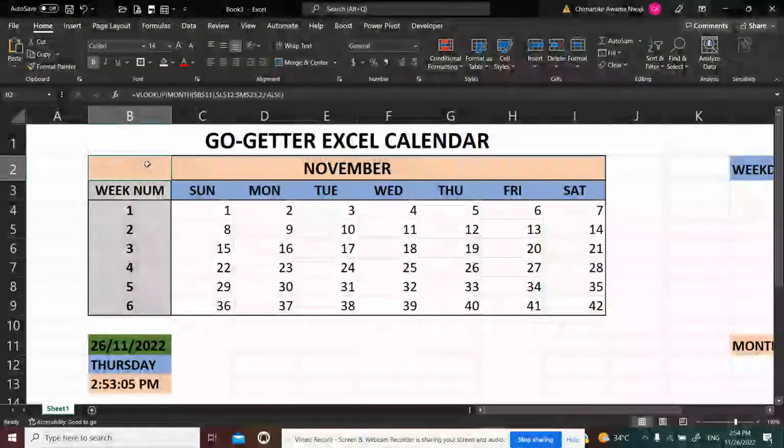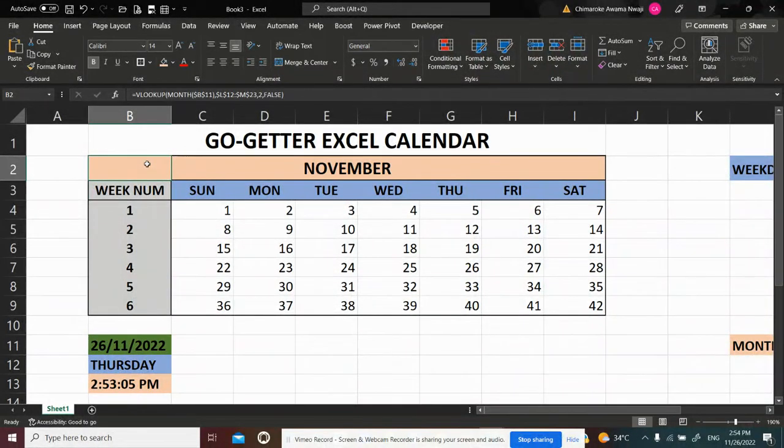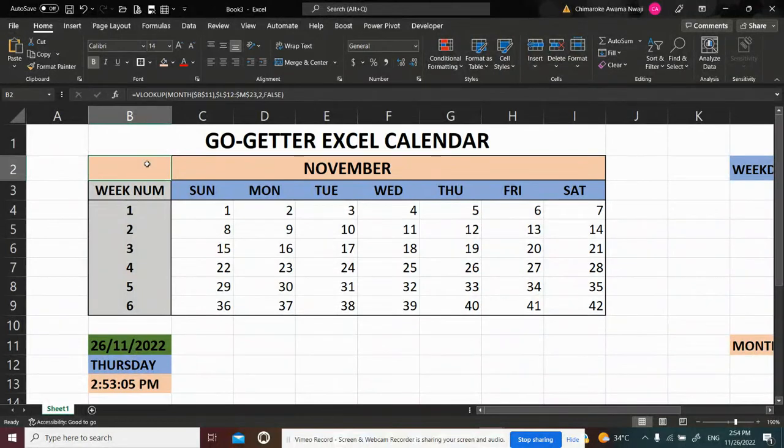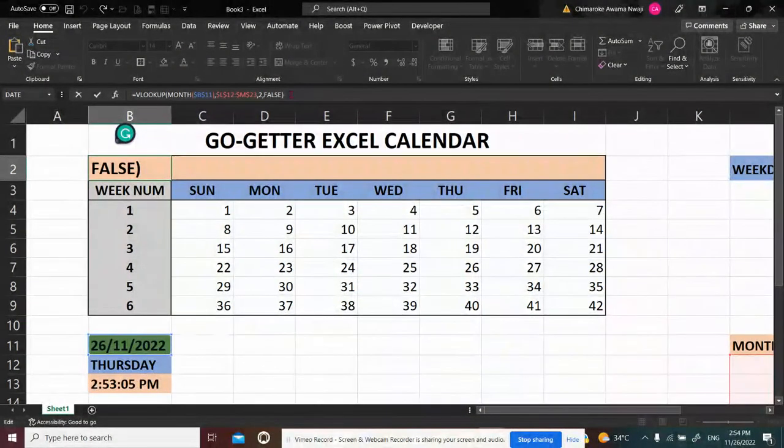So there is something called the year function. Now, we're going to be combining the month function with the year function together to get this. So we're going to use something called the AND function, or we call it the ampersand sign. So we come here, after the month function has been done, we use the ampersand sign and we put AND.